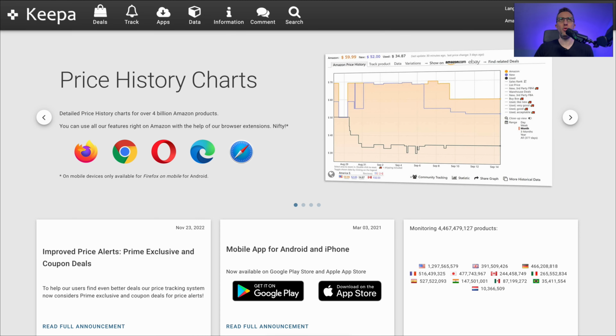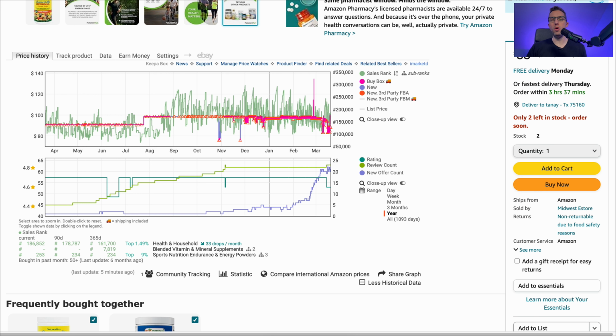If you don't have Keepa already, you can easily go to keepa.com and download it. It's about $20 per month, so it's definitely not expensive and a great investment in your business. Once you have Keepa, what you're going to want to do is install the Keepa Chrome extension on Google Chrome. And once you have it installed, it's going to look like this. On every product page, on every listing that you visit on Amazon, it's going to show you this graph. And you can choose where on the page you want the graph. I personally choose to have it right under the product image and description.